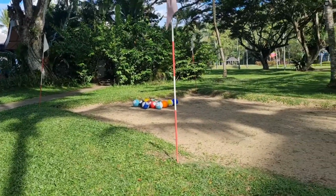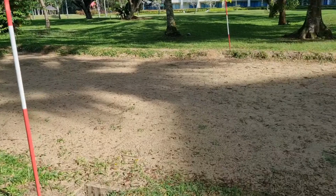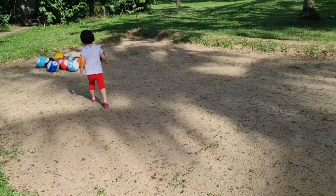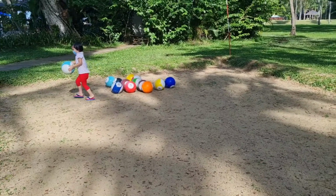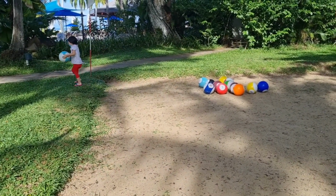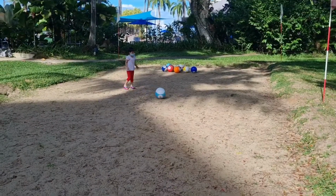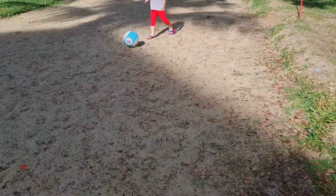What's over there? Look! Giant? Giant pool? How to play? You kick the ball! Kick the ball, Sarah. Sarah, kick the ball. You kick this white ball. It's a white ball.